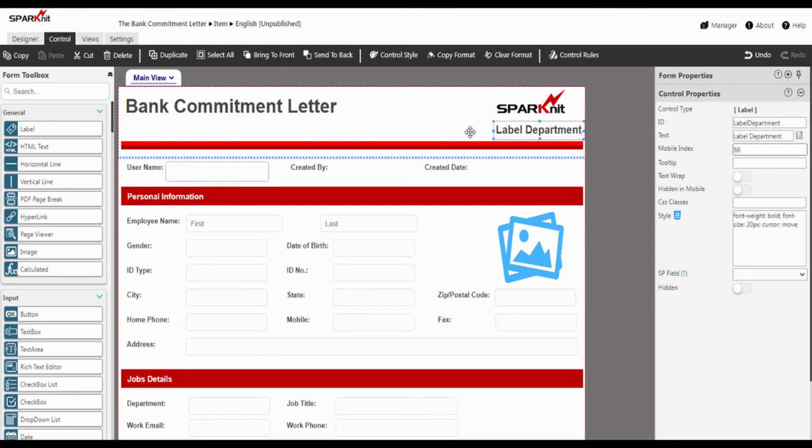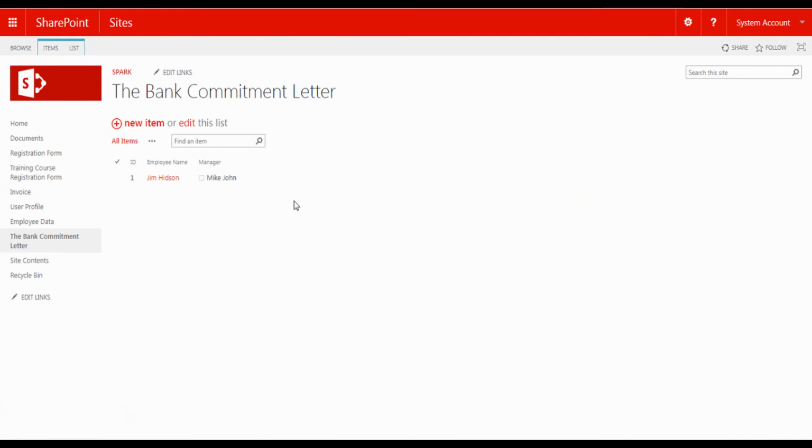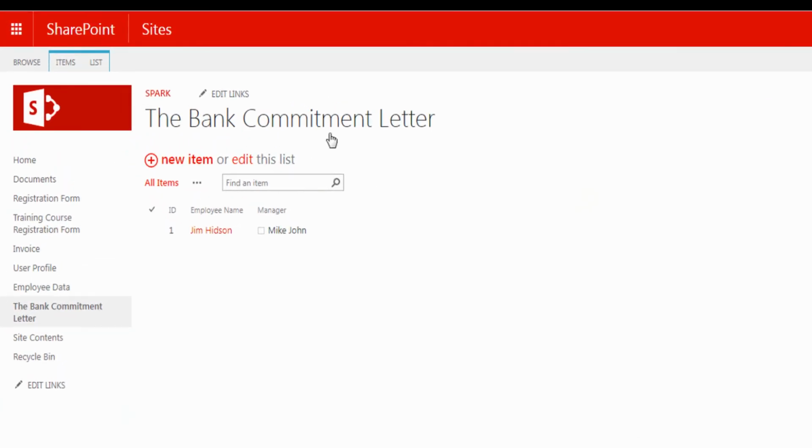In some cases, we need to retrieve specific data, but we don't want to show it in the form. These data may be important for internal processes or for other departments' usage. So we need these data to be stored in the SharePoint list. We use the form variables to store these values, and map them with the list columns to store them there as well. In our case, we want to retrieve the employee's manager and store it in the SharePoint list, but we don't want to show it in the form, and the same for the employee's full name.